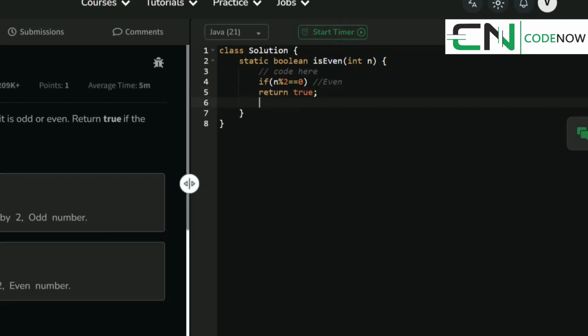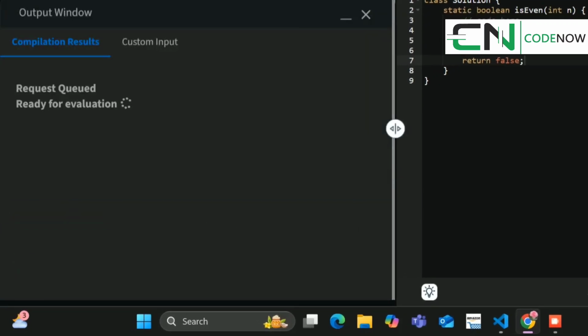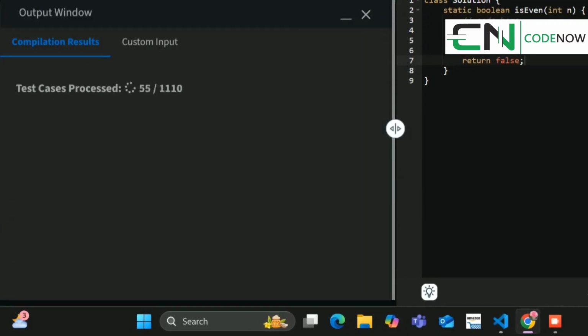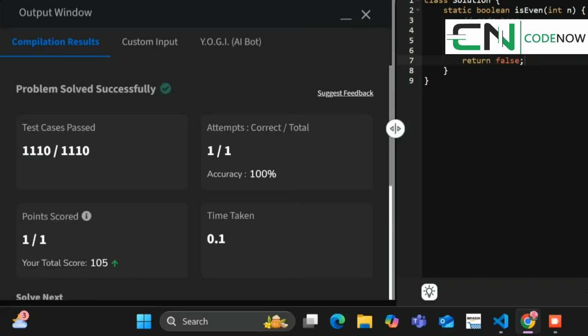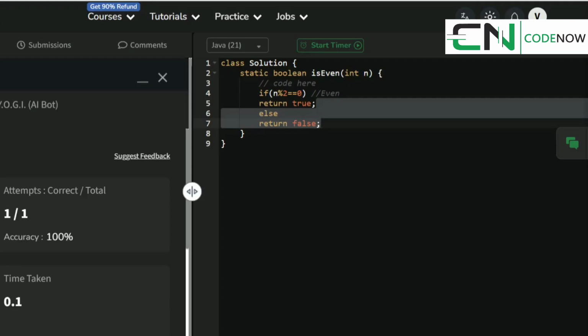Else, it is odd, so we are going to return false. Let us check. So if you look here, this is if-else. If we remove this, this is just an if condition. That means only one will be executed.